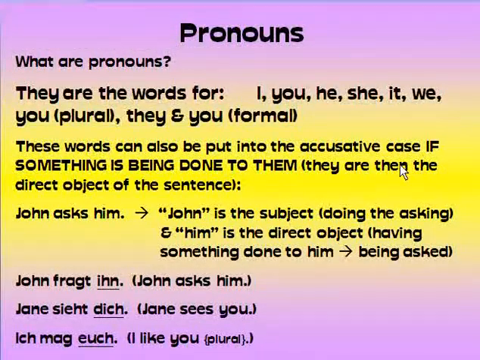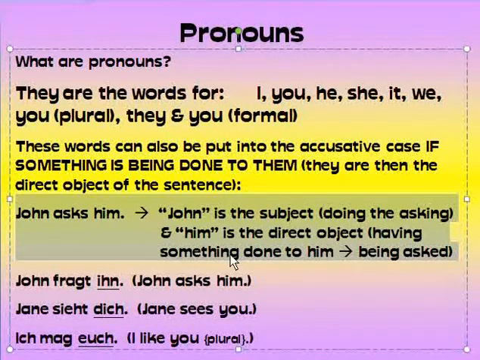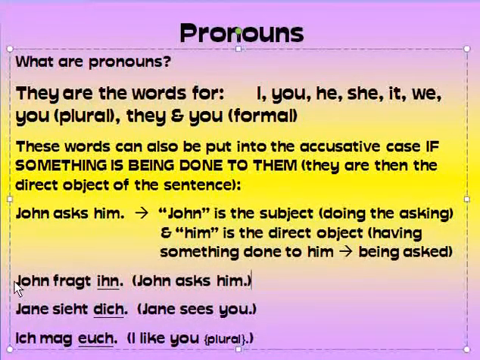You can put these pronouns into the accusative case. This happens if something is being done to the pronouns, okay? This makes them the direct object of the sentence. So, for example, in this sentence here, where it says John asks him, the person John is the subject of the sentence because he's doing the asking, and him is the direct object because him is having something done to him. He is being asked. That sounds a bit confusing, I know. These examples highlight that as well.